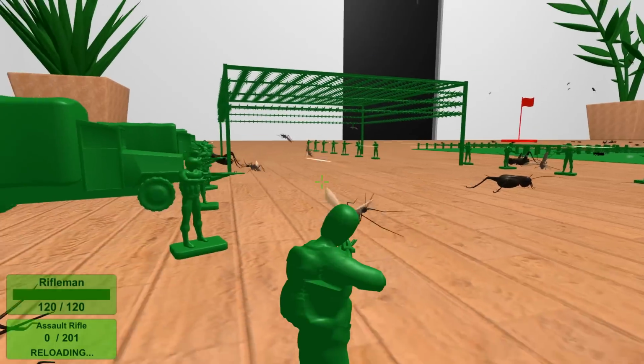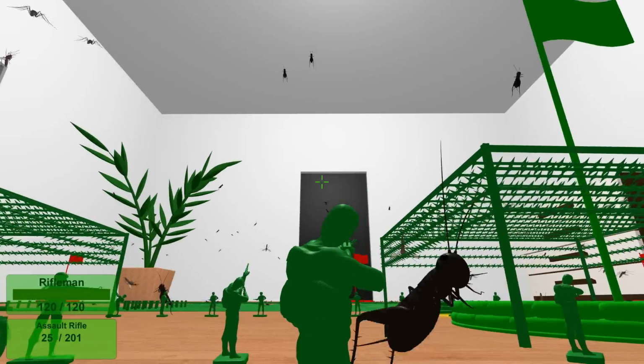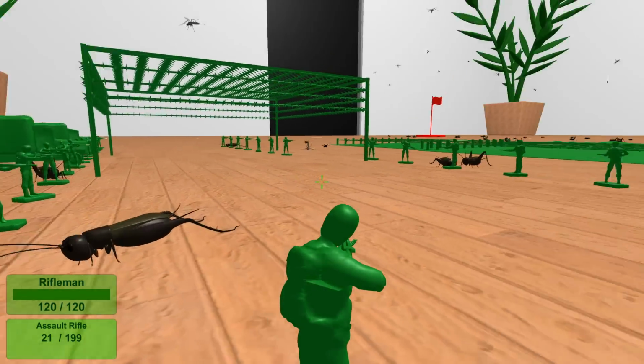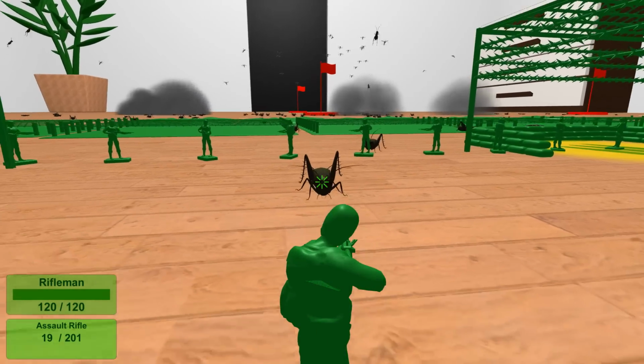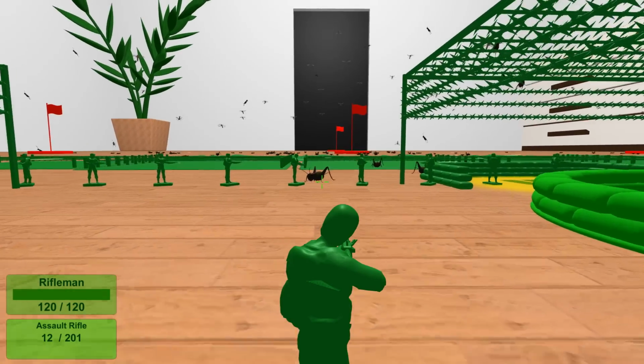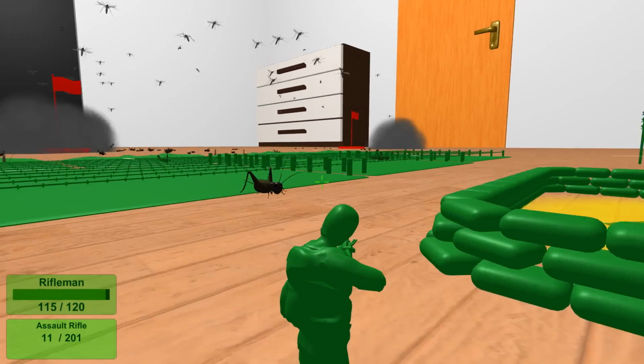Oh my god, dude, they're coming in from everywhere! Shoot him in the air! Yeah, we got him. Oh, grasshoppers. In the head, headshot. Dude, I'd love it if, when you hit the bugs, little bits of their goo would come out and stuff. It would feel a little more damaging, which would be pretty cool.